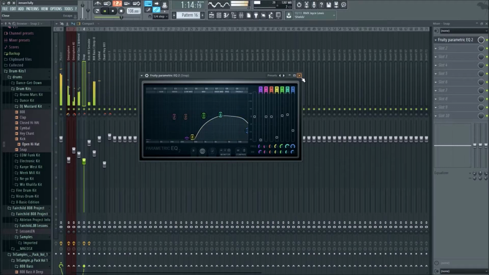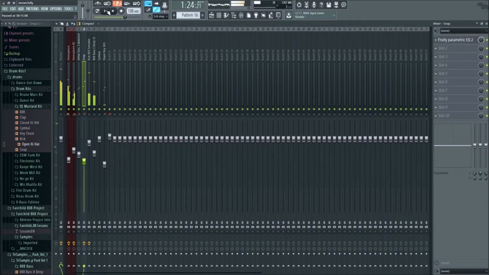So you can tell that I'm not using any techniques or anything. I'm just doing it how I think it sounds good. And that's one of the most important things. If you yourself are sitting here cranking to it and you think it sounds good, then it does sound good. No one's lying to you. Your ears aren't playing tricks on you. It sounds good if you think it sounds good. And a lot of people forget that.